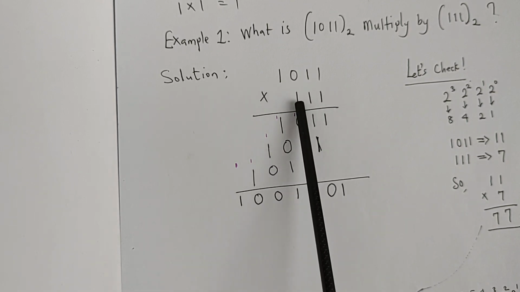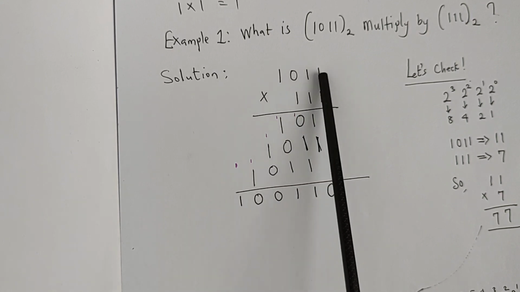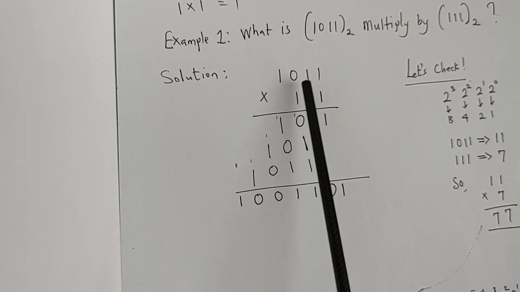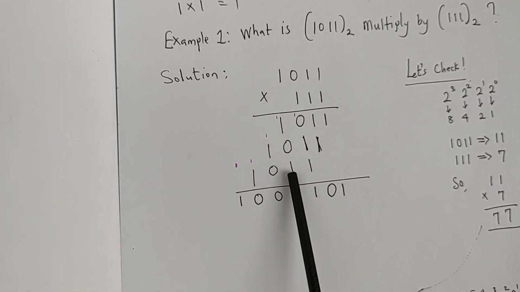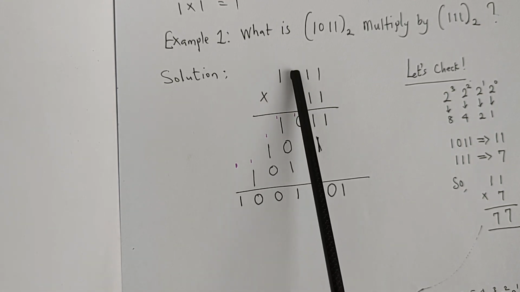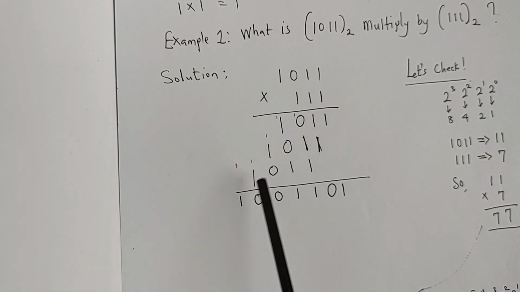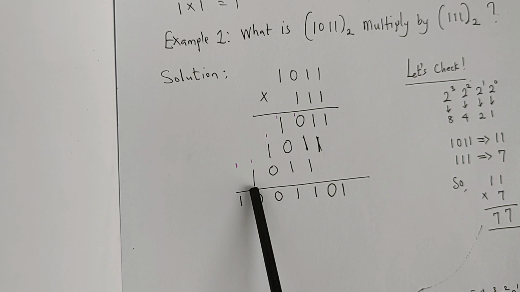Now let's carry out the operation with the third bit. We're going to say 1 multiplied by 1, it's going to give us 1 under the third bit. 1 multiplied by 1, it's going to be 1. We have it on the third row. Then we have 1 multiplied by 0. We have it written here, 0. And then 1 multiplied by 1, we have it written here, 1.